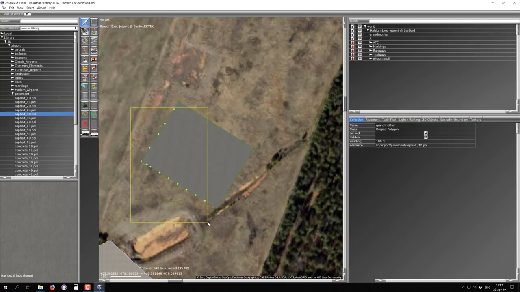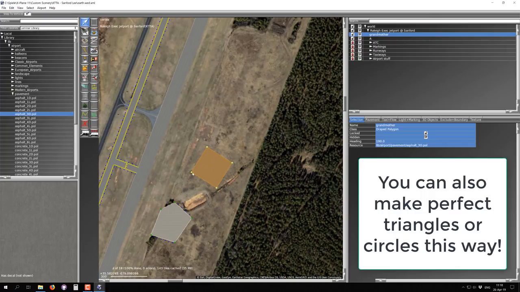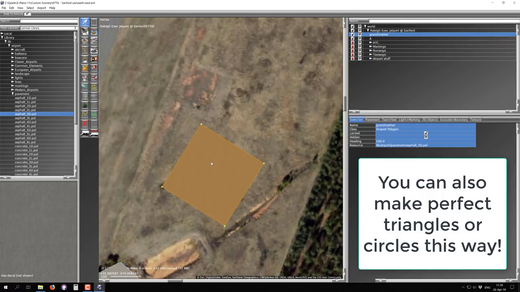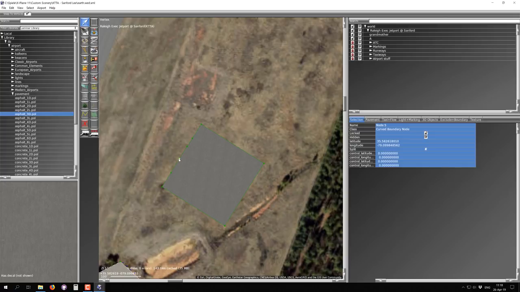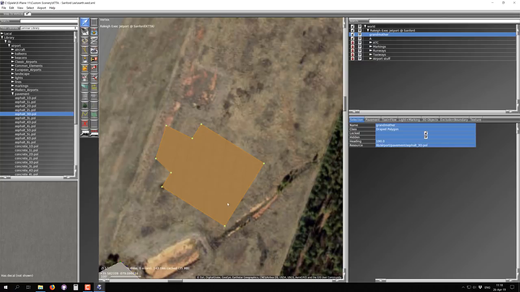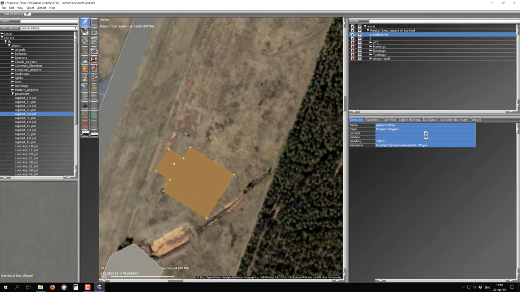Another thing, let's remove these, delete. Another thing is, making an extra node here, I can pick the option make a regular polygon, and of course it turns it into another square again. But there are the other options when you don't want a perfect square, you would use that one. If you have an outline for a building, let's say you trace the building here and it looks like this, like this, and you were kind of sloppy, you just go orthogonalize, and then you have a nice shape.